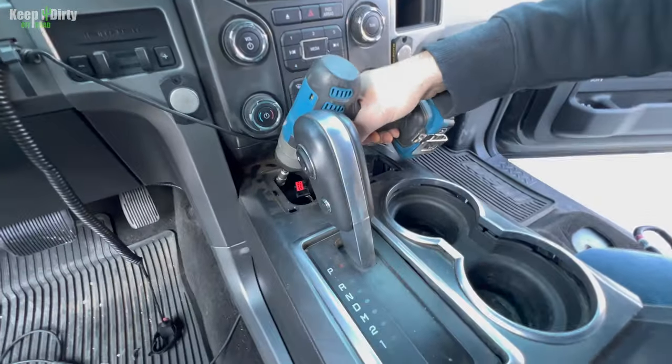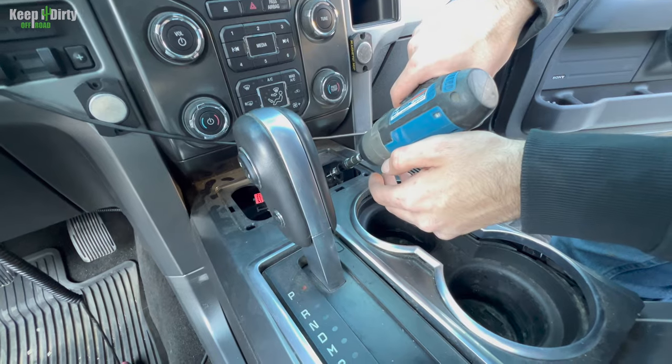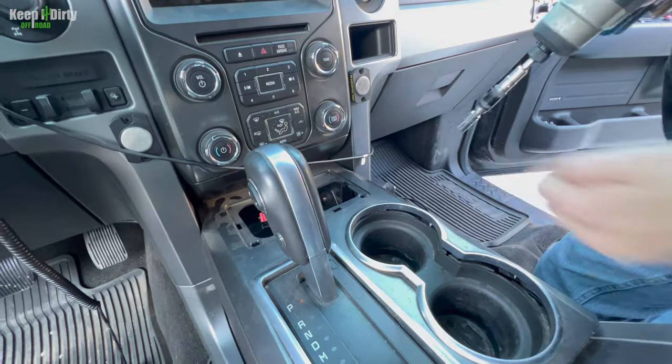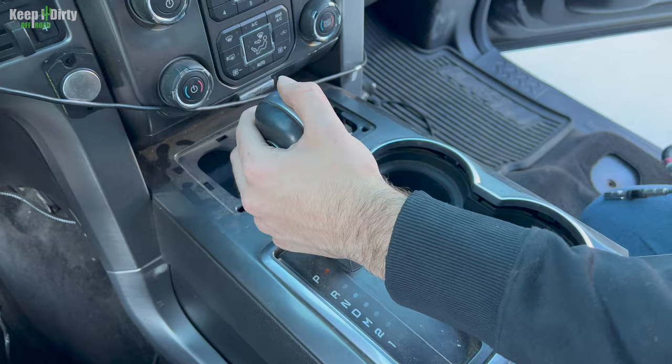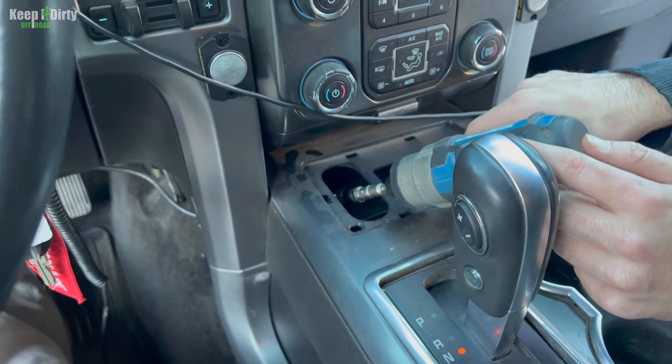And those are 7mm, I think? Yep, 8. Okay. Don't lose it. Now this one's going to be the hard part. To neutral. See if you can go back. Go ahead, just take it out. Slowly.